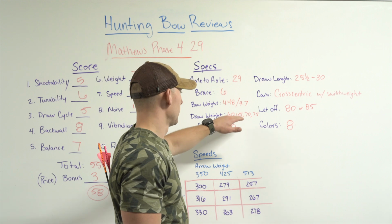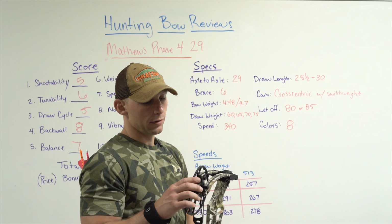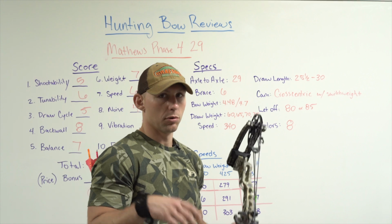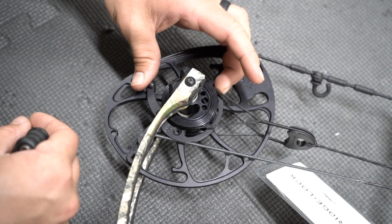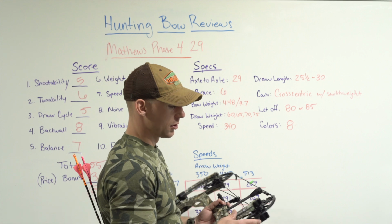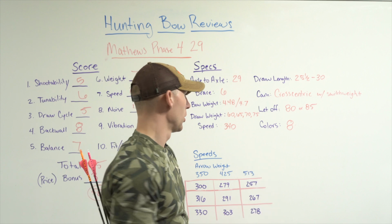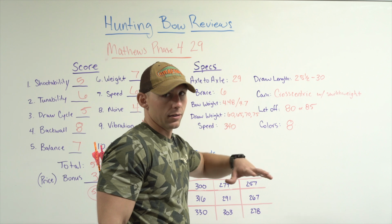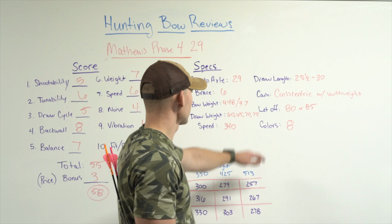Draw weight is going to be 60, 65, 70, and 75 pounds, which if you shot any of the Mathews over the last couple of years, they have what's called the Crosscentric Cams with switchweight technology. The switchweight comes into play because you don't change the limbs on these bows, you just change the mod. And that mod, according to what mod you've got, changes how heavy or light the draw weight is on the bow. All the bows in these tests that I'm shooting are at exactly 70 pounds. Speed on this bow, 340 feet a second.